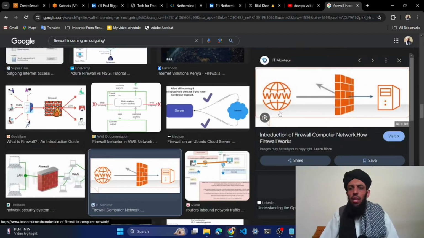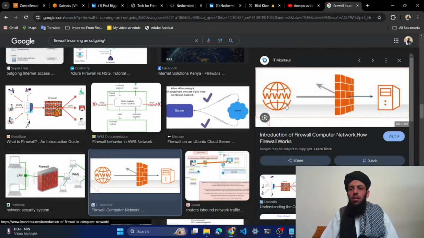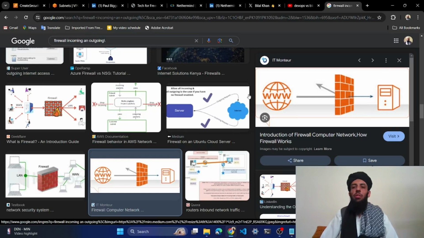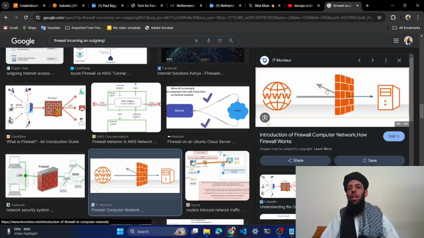Yeah, so as you can see here, this is the firewall, and the request is coming, and this is allowing only the SSH request, right? And this will be accessible to this server, but only the SSH request can go through it. But let's say if there is another type like HTTP or HTTPS, then this request will be denied, because you have only allowed the SSH request to be accepted in this server.